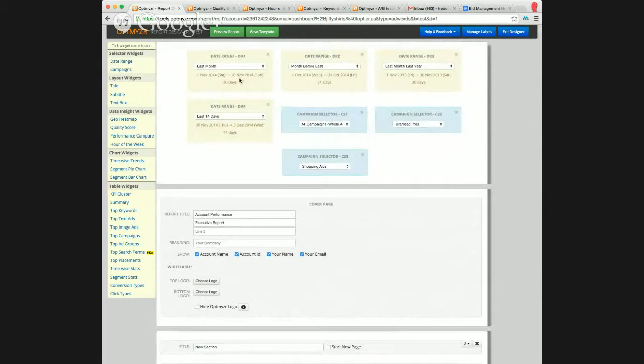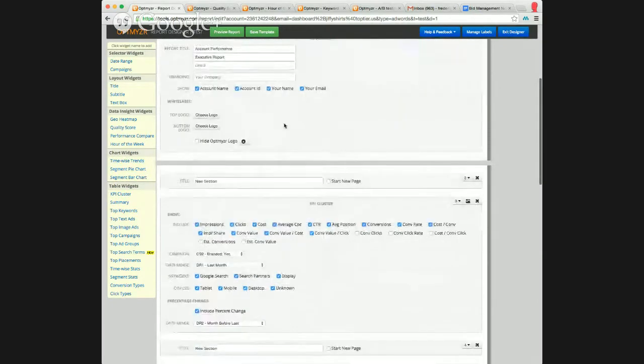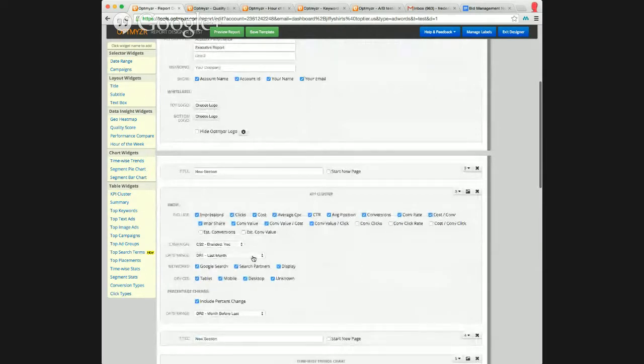But now what's nice with our reports is that you're not limited to just a single date range. You can pick multiple date ranges. So if I want to have a 4th date range, I click on that button again. And now there's an additional, it's a 5th date range being added here. So I can have different date ranges throughout the report. As I add more of these date range pickers, you'll notice that in the date range picker of the widget, it shows all of the ones I've enabled.